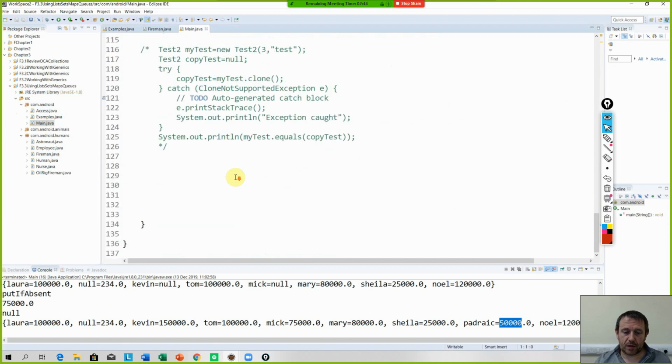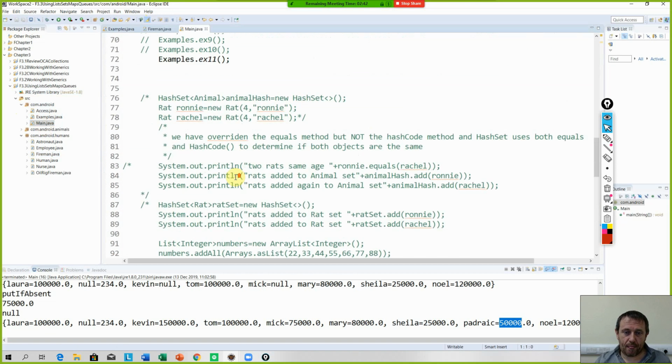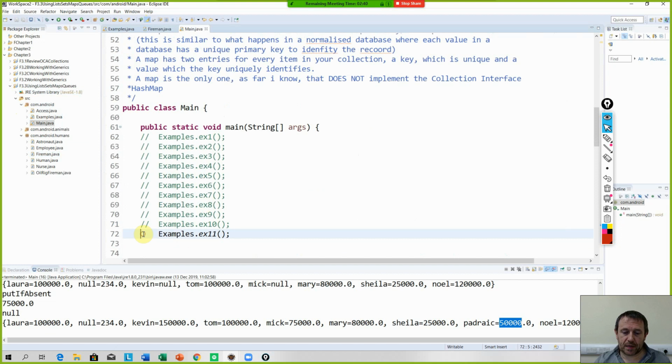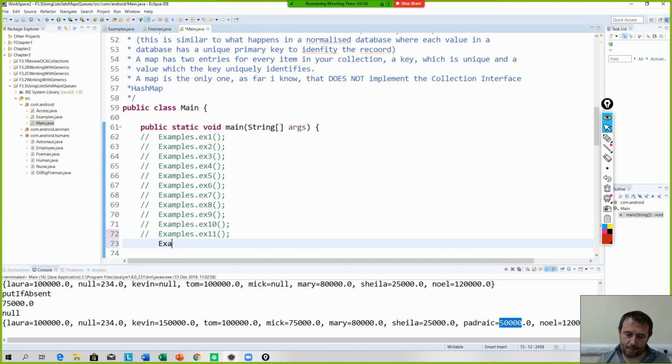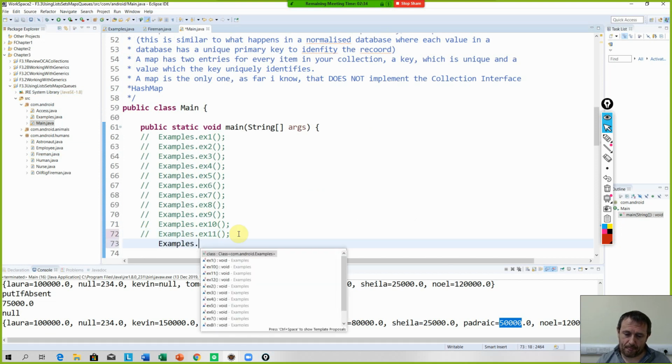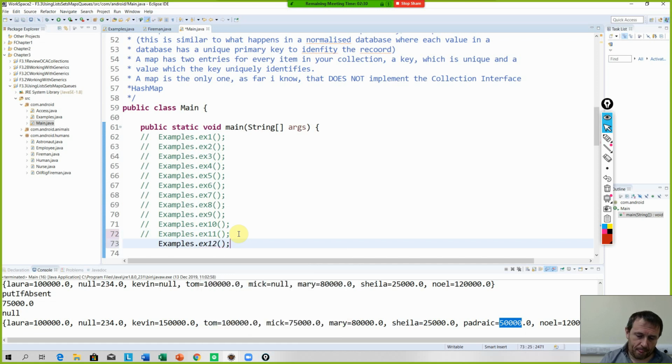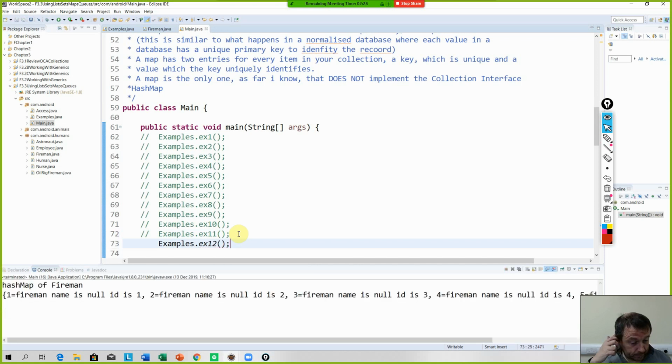So static void ex12, examples at ex12. There we are. One, fireman name is null.